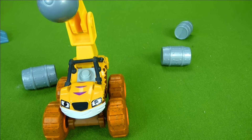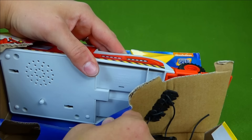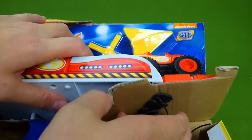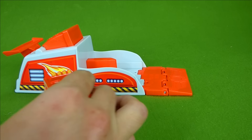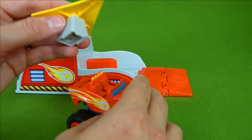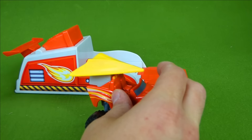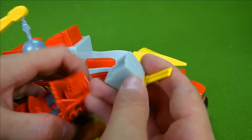Now we've got a Blaze toy to unbox. Let's see if we can launch the Blaze Turbo Launcher. Let's get him out of the box and see how it works. It looks like it makes sounds maybe — I don't know, this is pretty neat. That's going to be awesome. We've got the launcher unboxed, and here is the Blaze that came with it. And these are the attachments. They work just like the wrecking ball does, which means we can put them on our tune-up tires Blaze.